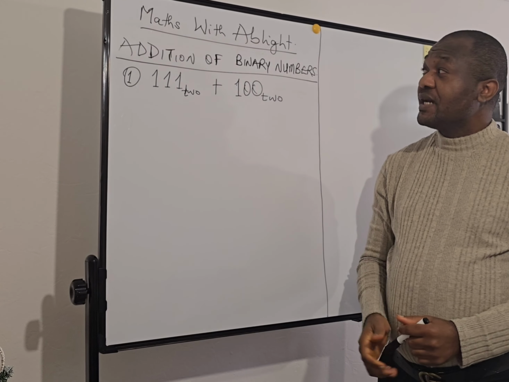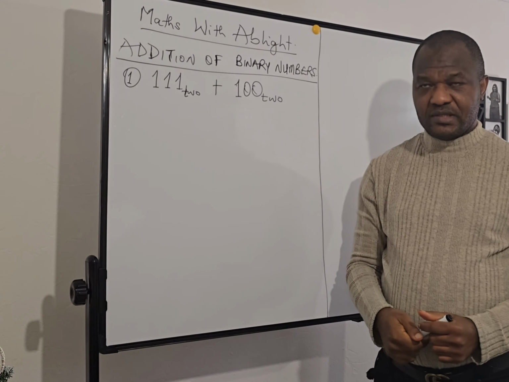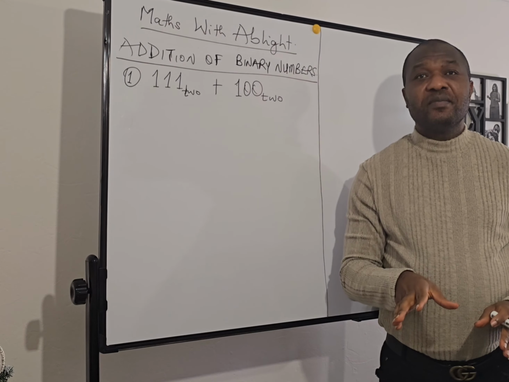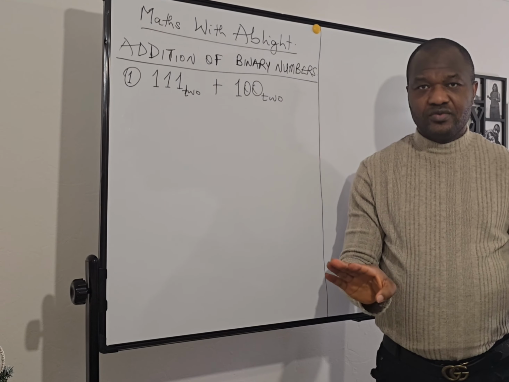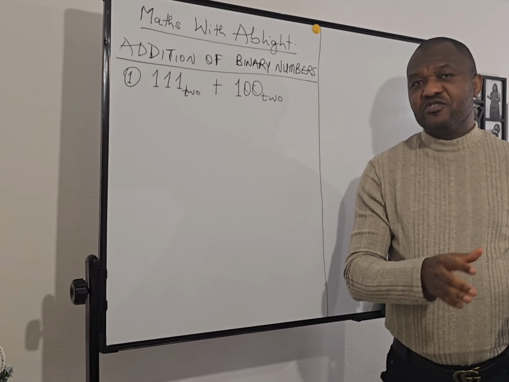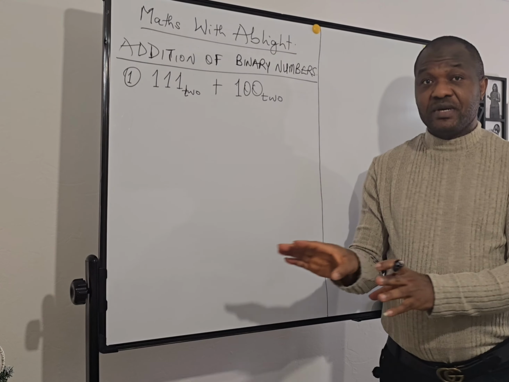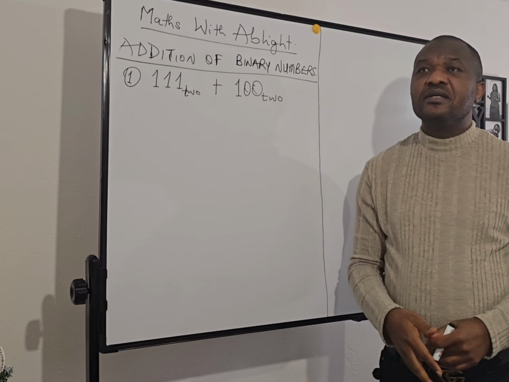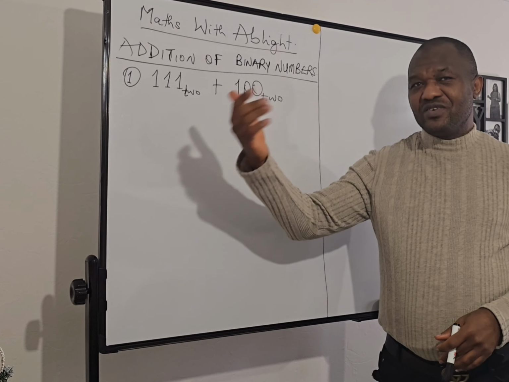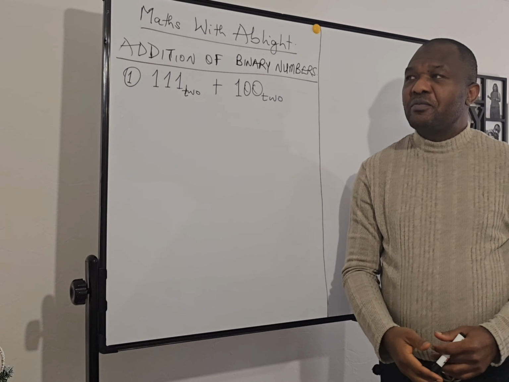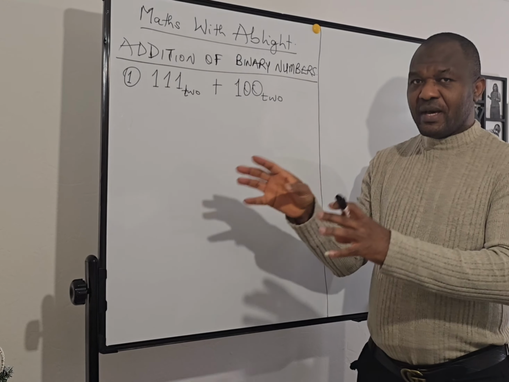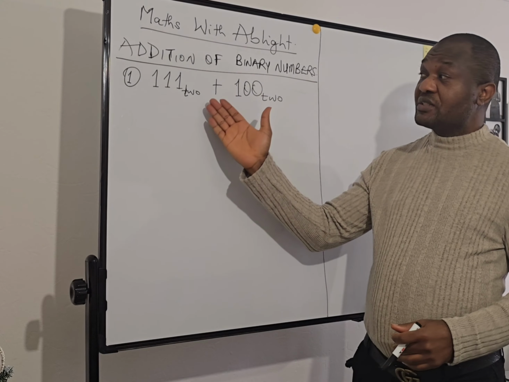Today we're looking at addition of binary numbers. That's the first topic we're starting with. Binary numbers are numbers that are in base 2. That's the simple definition. Most numbers you see are in different bases, especially the decimal numbers, the numbers that are in base 10. You see 1, 2, 3, 4, 5, 6, 7, 8, 9, 10, 1,000, 1 million, everything, they are all in base 10. But sometimes you're asked to add up or subtract numbers in other bases. Today we are looking at the ones in base 2.